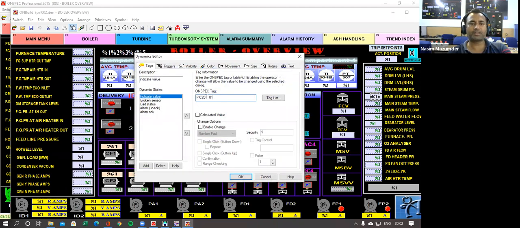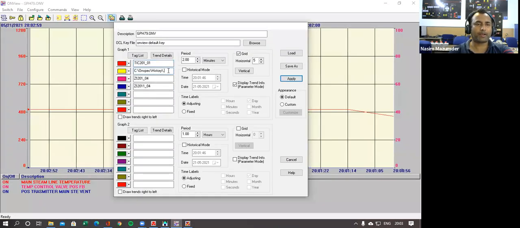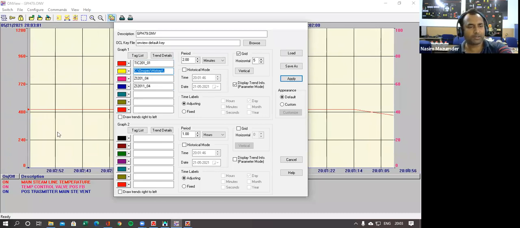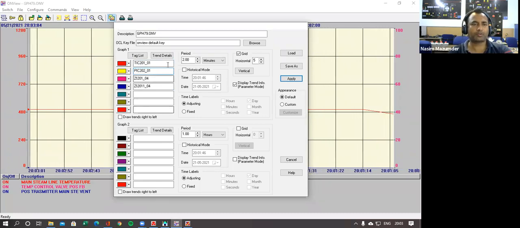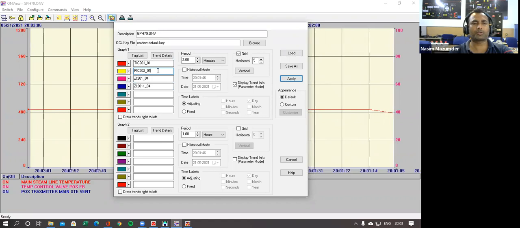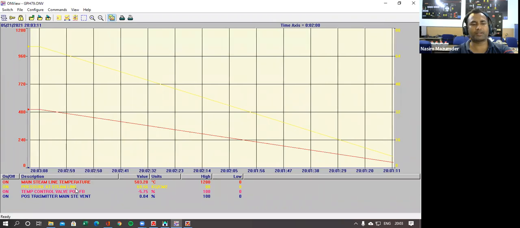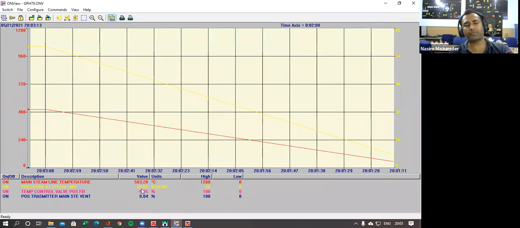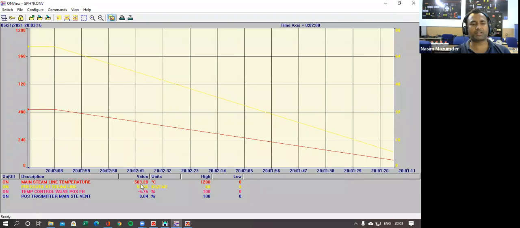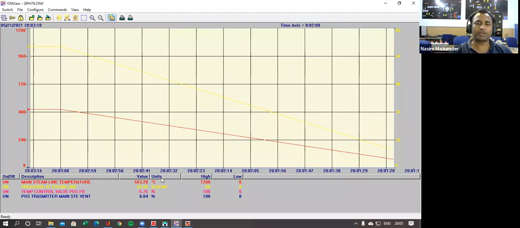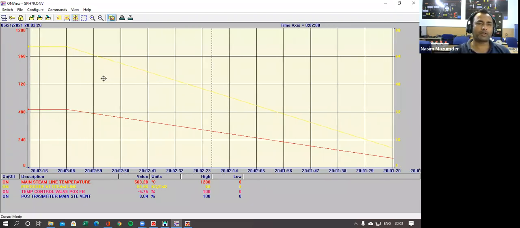It is PIC 202_01. I simply copy it, go here, place PIC 202_01 and apply. Now you can see here pressure at streamline is 69.56 and the mainstream temperature is showing 503. So I am able to relate both parameters at some particular time.